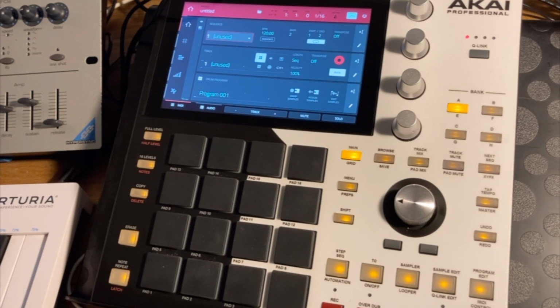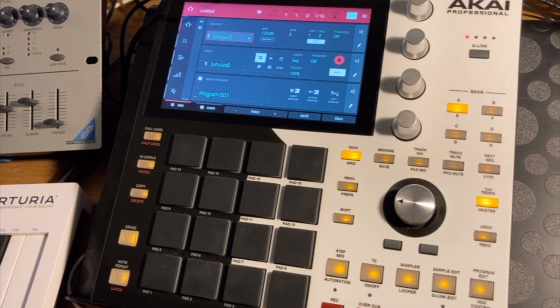In this video I'm going to share with you one of my favourite workflows, which I call the one sequence workflow. This workflow involves literally one sequence which will eventually end up as your entire song. There's no need to use additional sequences, but additional tracks and programs can be used.